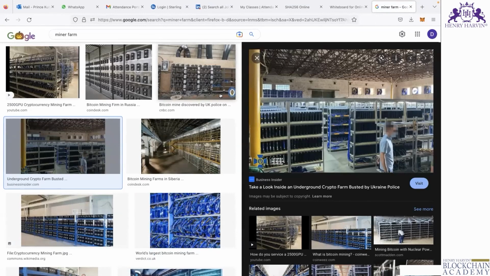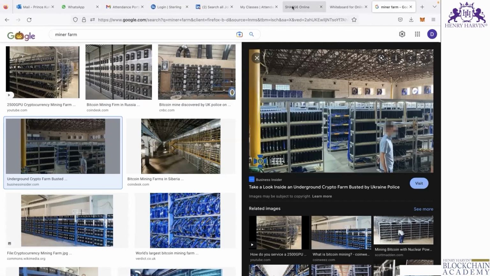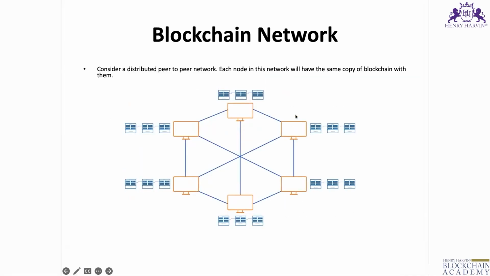So each and every miner node maintains such farms. So the blockchain is maintained by such systems. Each and every node is maintained with such a system. So the blockchain is highly, highly secure and highly powered. Nobody will be able to have such a system. That is only one node.